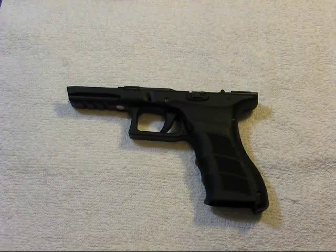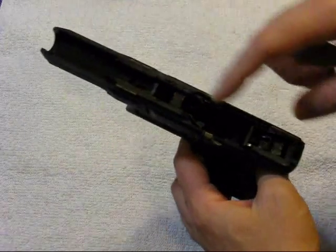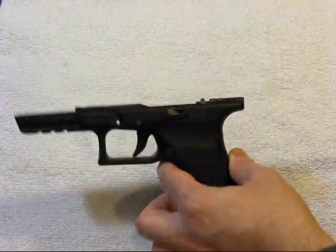Now for the lower body, it's a little bit more in depth. We're just going to take out the internals here. I'm not going to go into stripping out individual pieces. I'm just going to remove them all to show you.